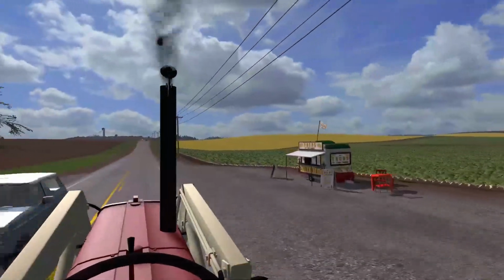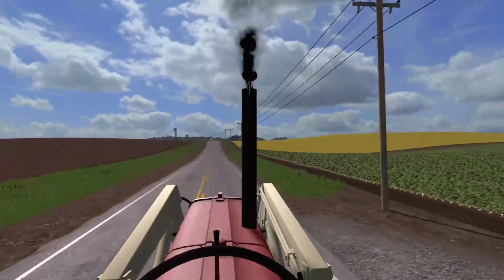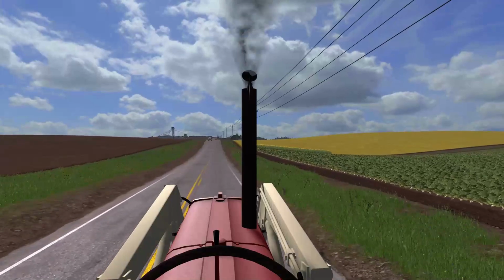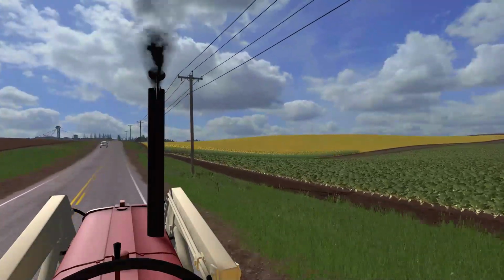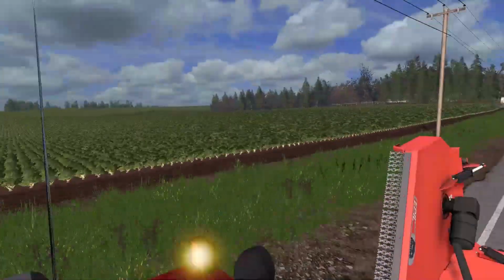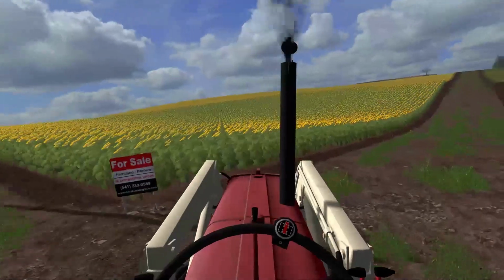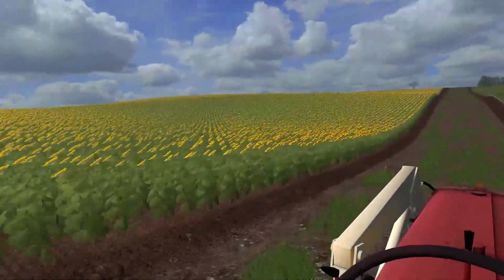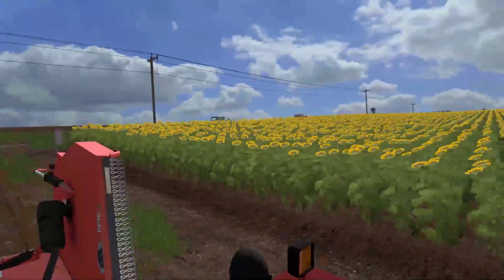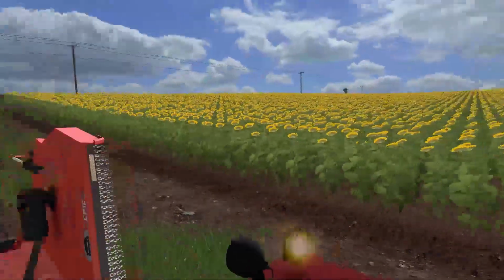But like I say, everything is coming along. There's a lunch spot for me. That's nice. Everything's come together very nicely now. Very much starting to get a feel for the area. Very pleased to have got all the fertilizer down on the land for the first time. Oh, let's swing off onto here. That's a nice crop. Nice crop of sunflowers there. That's really nice.